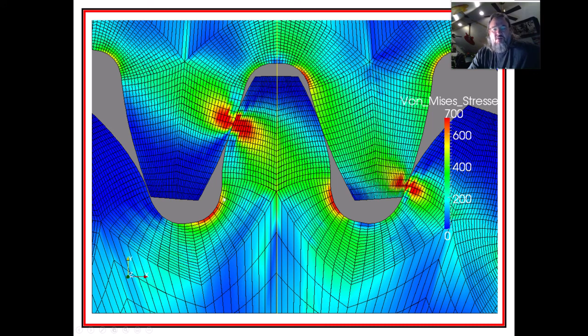Here's another Von Mises stress plot on a gear tooth showing two things: bending stress at the root of the tooth (tension on one side, compression on the other, both positive in Von Mises), and contact stress beneath the surface of the tooth face. The amount of red from contact stress is actually pretty significant compared to the bending stress, showing how important contact stress is.